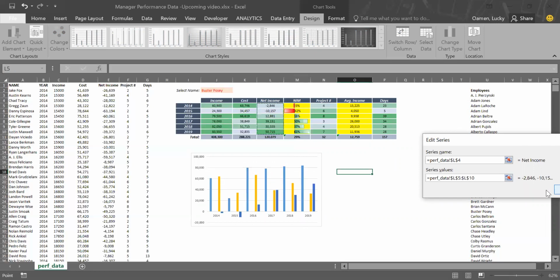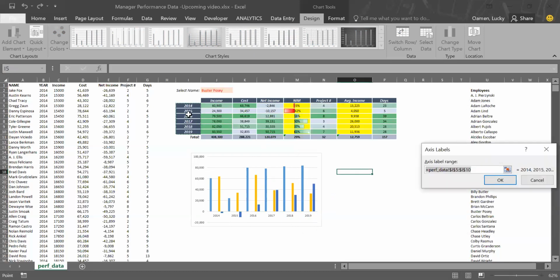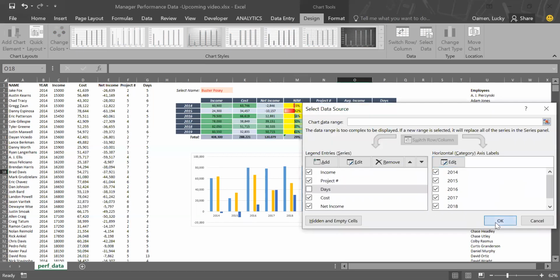All right. So I want to plot a graph of income, costs, and net income to project number. I'll select the days just to include this in my graph. And I'll say okay. Then I can come here to change this to yes. Okay. All right, I'll say okay.